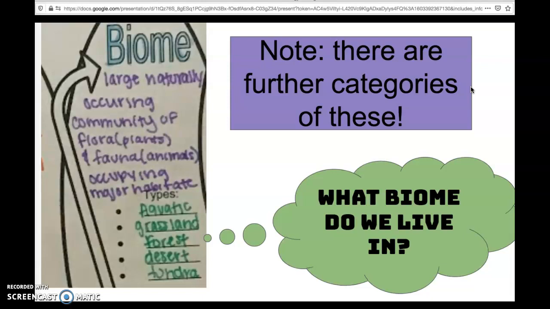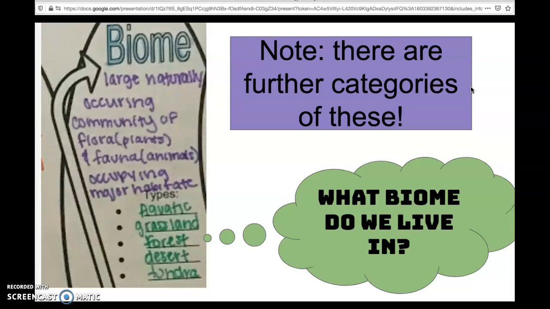So we have aquatic ecosystems, like our oceans or our freshwater, might be 2 ways that we further categorize those. We have our grasslands, also known as our savannas. We have forests, both tropical rainforests and deciduous forests. And there's another one, but I can't quite recall it at this time, but I will soon remember it. Alpine forest, there it is. Alpine forest. We have our deserts and we have our tundras.